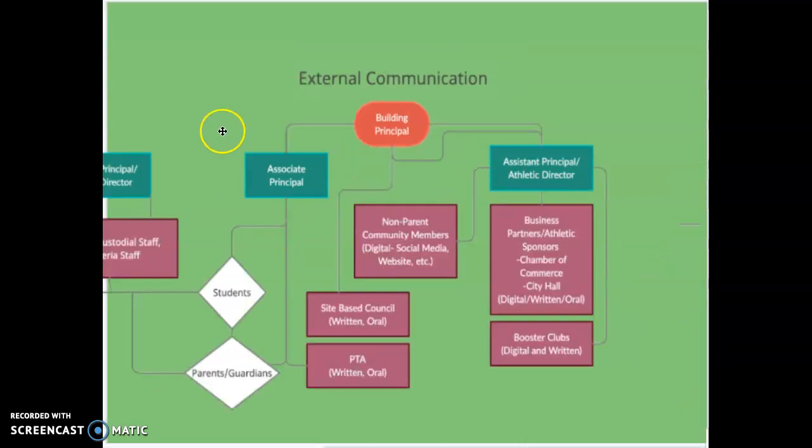And so this is a look at the external side. You can see a little bit of the internal over here, but this is the external communication piece. Our building principal does the site-based council. That's primarily written and oral from meetings, and then the same for the PTA, which is handled by our associate principal. And then they are the primary contacts for students and parents and guardians.